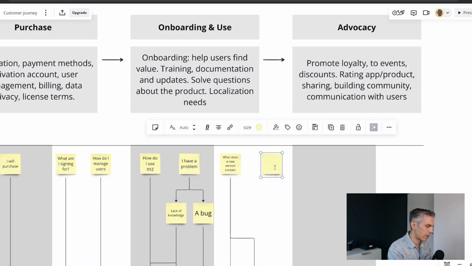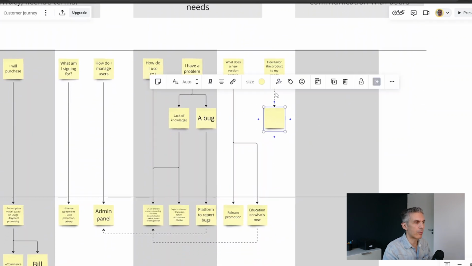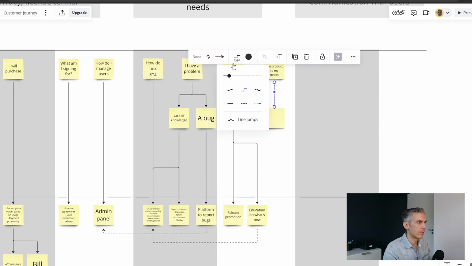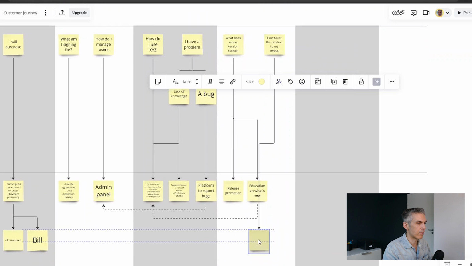So how do I tailor the product to my needs? Because many people, when they talk about localization, they just talk about language. But that's not the only truth. When you think about localization, you are talking about different things. So let's put it here so we have a little bit more room.